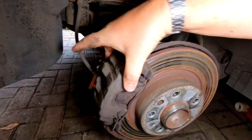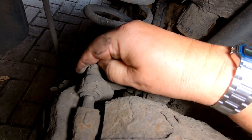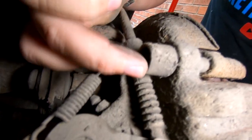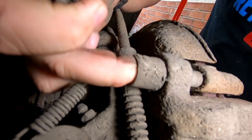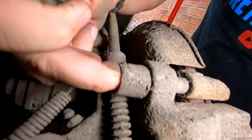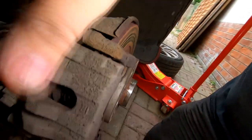And at the back here, to take this brake caliper off, we need to undo two, well, I think they're Torx nuts under there. It could be Allen bolts, I'm not too sure. But there's some caps there which you undo. There we go. And in there, we'll find either an Allen key. I think it might be an 8mm or 7mm, I can't remember. I don't think it's a Torx. I'm sure it's a 7mm Allen key, so I've got some of them. One top, one at the bottom. That means we should be able to take the caliper out of the way then.